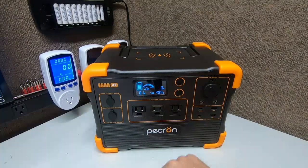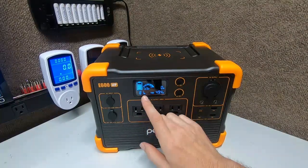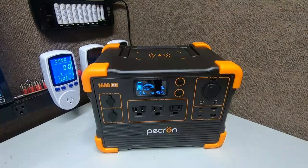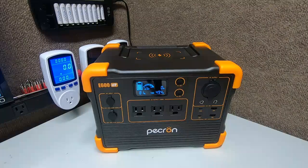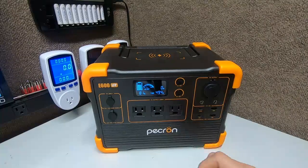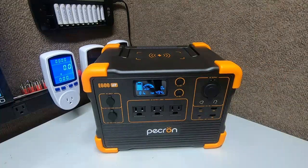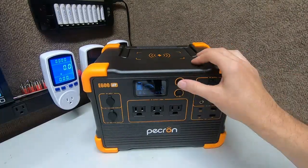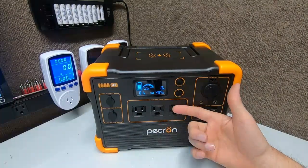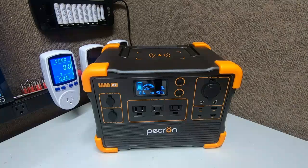I used a little power intentionally for a test so I need to recharge. The battery capacity I measured was approximately 85 percent — 515 watt hours out of 614. I'd say that's average. Jackery gets about 90 percent but those are lithium-ion batteries which is a different chemistry. Also remember you're pushing a 1200 watt inverter off this little battery — that's a lot.